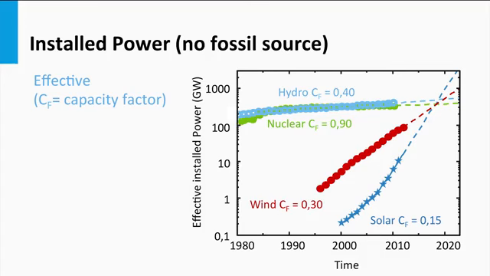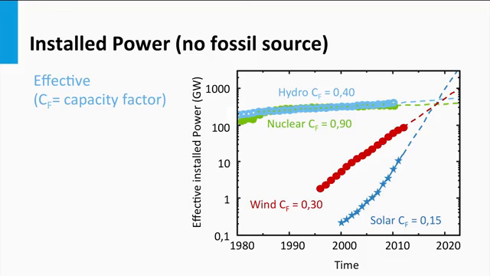For wind energy, I have assumed an average capacity factor of 30%, and for solar, I have assumed a capacity factor of 15%. A low capacity factor for PV systems can be explained by the fact that for most geographical locations, almost half of the solar day is devoid of solar radiation at nighttime. If we use these capacity factors, we can look at the effective installed power of these electricity sources. Currently, solar energy generates an order of magnitude less electricity than hydro and nuclear.